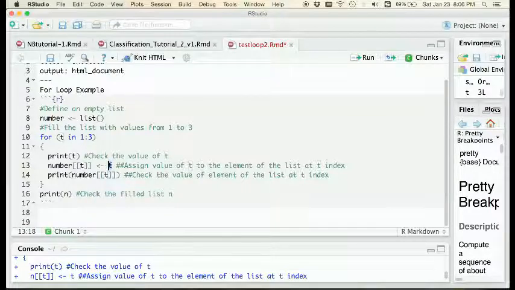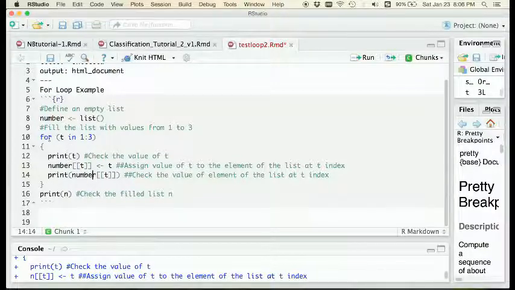So we assign value 1 to the element at the first index of this number list. Then when we print the element of the list at index 1, it will also output number 1. And this is the first iteration.